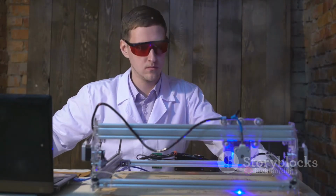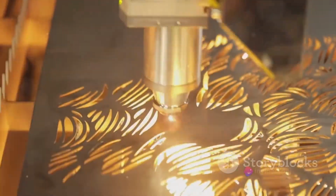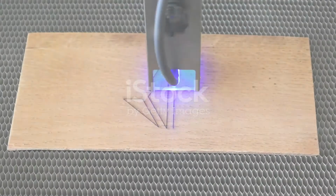And while we're on the topic of settings, let's not forget about safety. Always make sure to wear protective eyewear and never leave your machine unattended while it's operating. With your laser cutter all set, you are ready to begin the magic. Now comes the exciting part, turning your picture into a beautiful engraving.